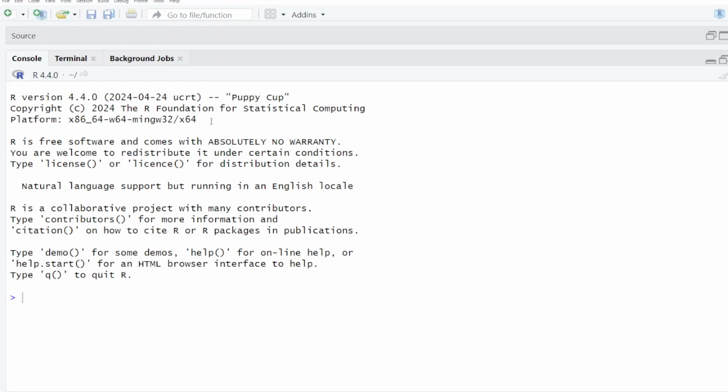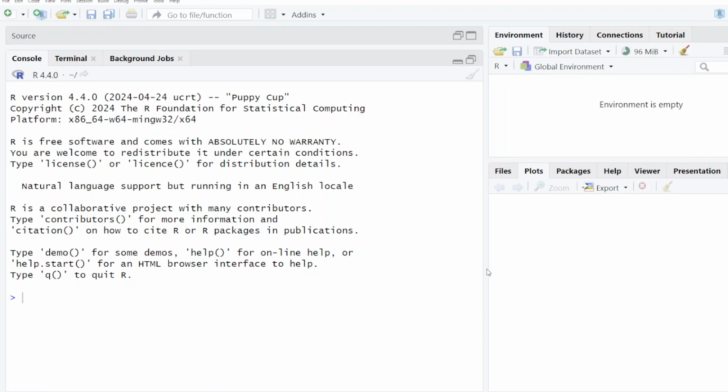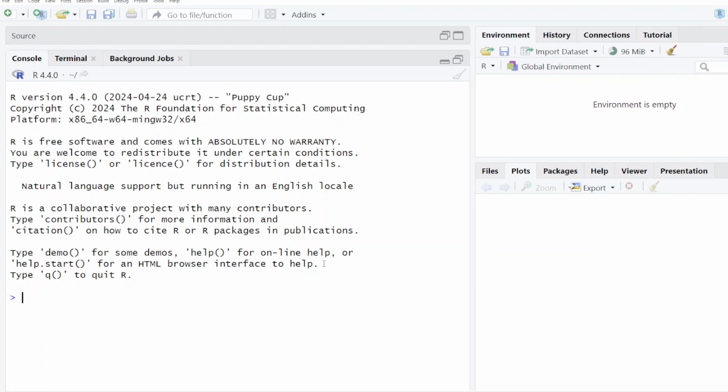So here we are in the console, and in the console, we can start to experiment with R. We can introduce ourselves to some of the features and just get comfortable with interacting with basic commands. One of the excellent things about R and RStudio is that there are a number of built-in help functions.